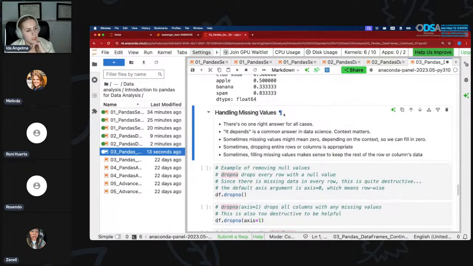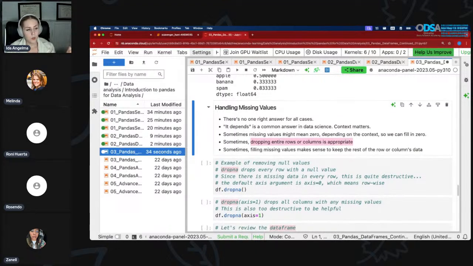Yeah, handling missing values. No one right answer for all cases. Sometimes you want to fill them in, like we did in one of the examples, filling in the zip codes, filling in the states, filling values with median, mean, or dropping the entire row. Sometimes it's appropriate.